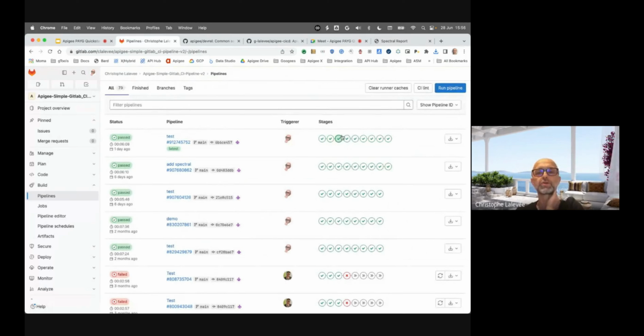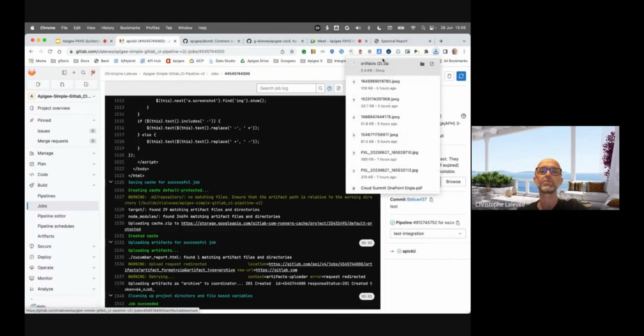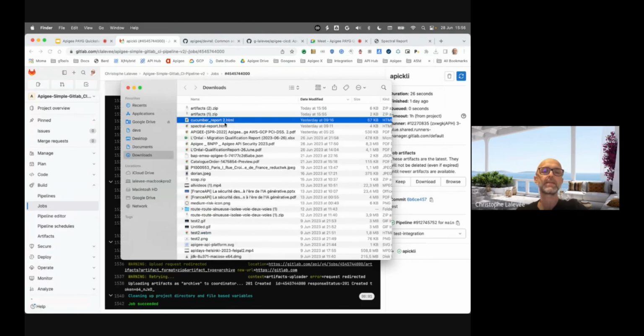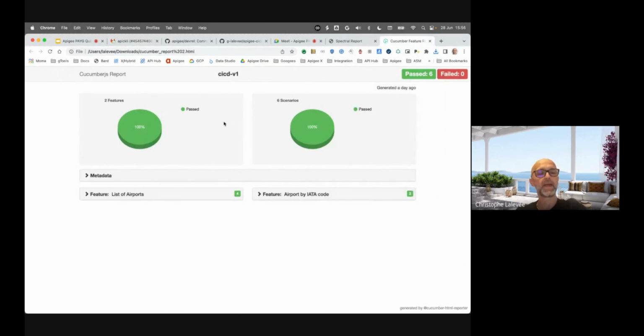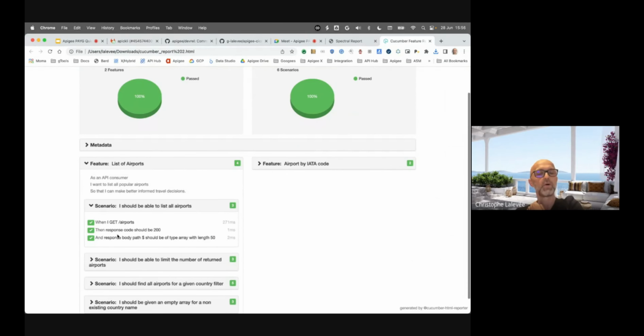And if I want to be sure that the deployment was good, I just have to go to this integration test here. Again, check the artifact that was created during the execution, and then have a look at it. I want to test an API to get some airport information. I just want to list all the airports. So I wrote these rules.